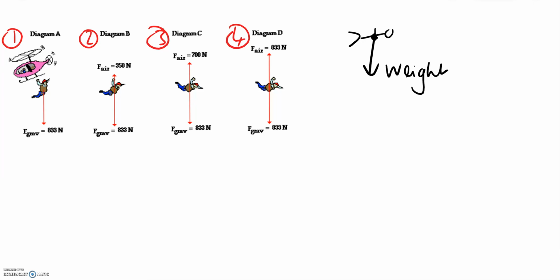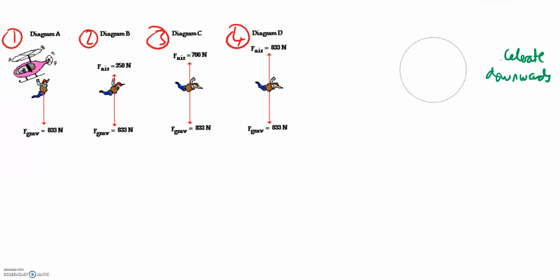Remember from earlier or previous lessons, if there's only one force, we call this the resultant force, or leftover force, because there is no force upwards, your resultant force is that big. And this is going to cause you to accelerate downwards. So that means you're going to speed up downwards. You probably experienced that. I mean, if you just drop a pencil now off the desk, the only force acting on it is weight, and that's going to cause it to accelerate downwards. So that's what happens in step 1.